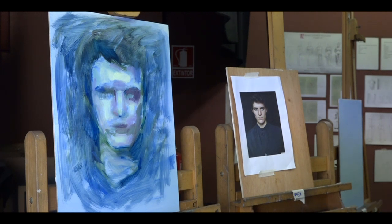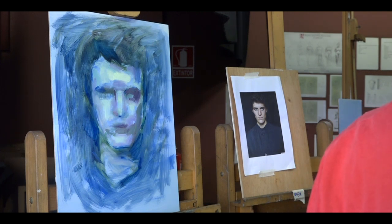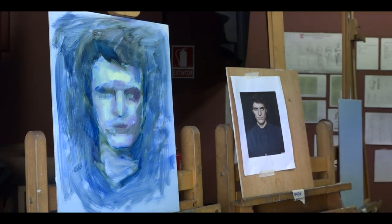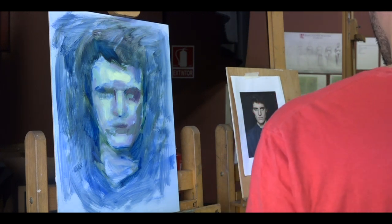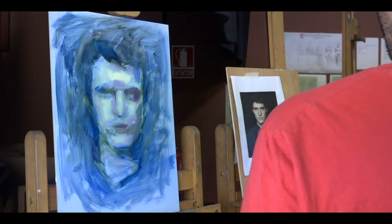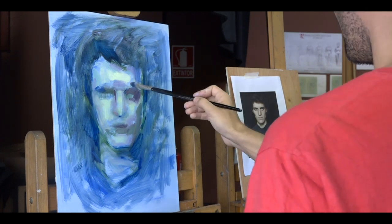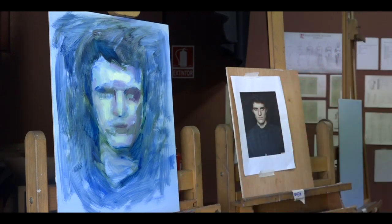For the sake of making it more interesting, I like to think in a non-symmetrical way, particularly with the use of colors. The normal tendency would be to mix up some generic dark reddish tone for the eye socket on the right eye, for example, and then go for the same color, maybe just a tiny bit lighter, on the other side. But I think that if you go for more interesting color combinations, you can break up this very rigid symmetry and still make it work. So I'm mixing a different tone for the other eye socket.